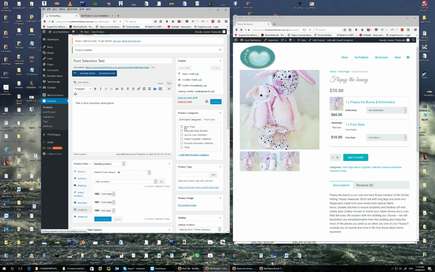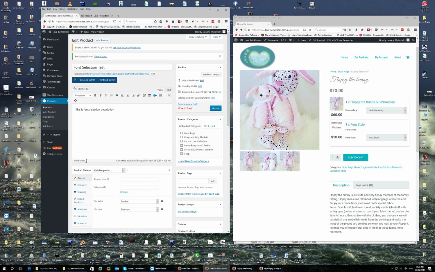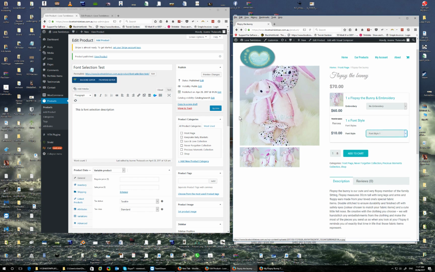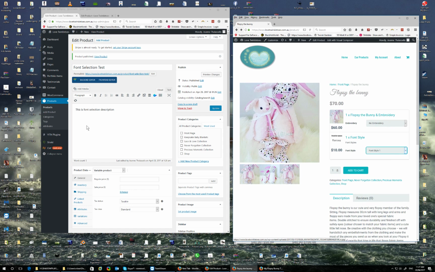Now do not click any of these. Once again, this is a variable product. If you click these, they'll actually show up in your shopping cart, like they'll show up in your product display pages. Okay, so that's the second option done, which is this one here. Now I'm going to create the container for these, which is called a product bundle.